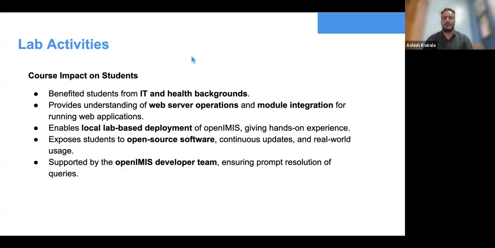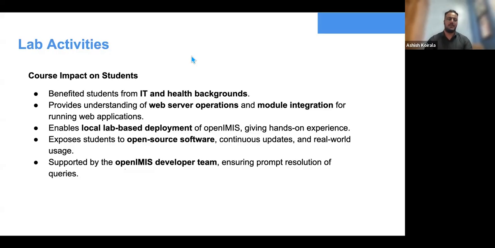And as I told earlier, the openIMIS developer team have been very kind to us. They have been very helpful to us. And maybe they are also a part of this whole openIMIS course at Kathmandu University, and they don't know that, because as a student, I learned so much from them. And night and day, I used to work on this certain project, because I used this project as my own course project as well while I was studying in my master's.